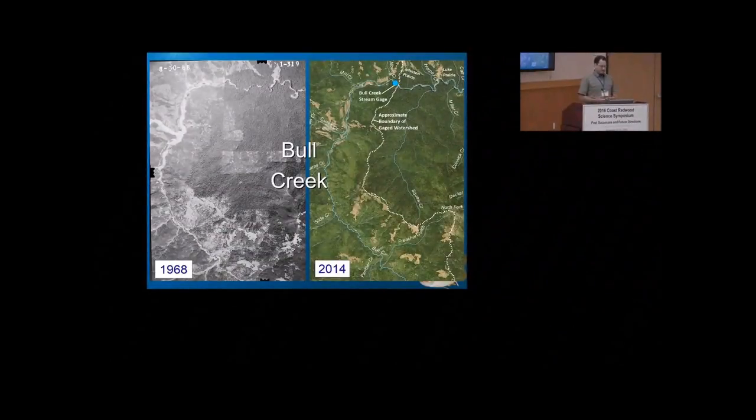And so as the vegetation has grown back in that period since then, it appears that it's resulting in lower stream flows, even though, in general, the habitat conditions and the sediment loads are going down and habitat is improving, the summer flow is actually going down. Also in Bull Creek, there were some natural prairies, or there still are some natural prairies, on the ridge tops mostly, and those are being encroached by the fir trees, in addition to the timber-related stuff.